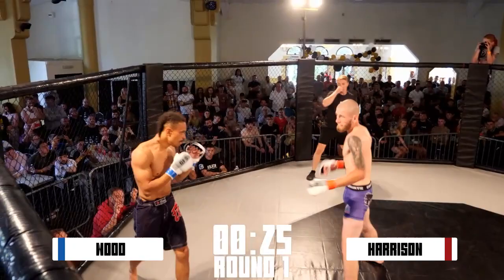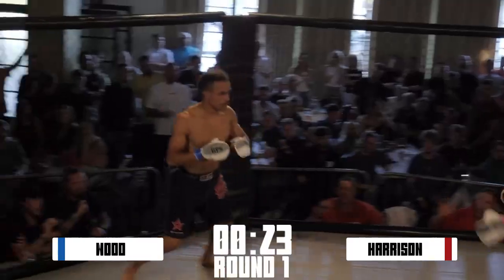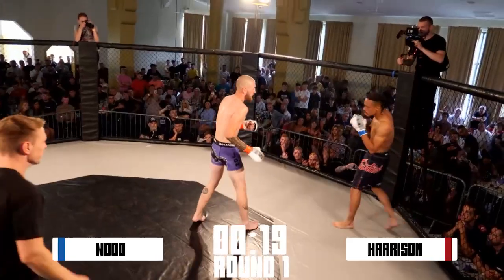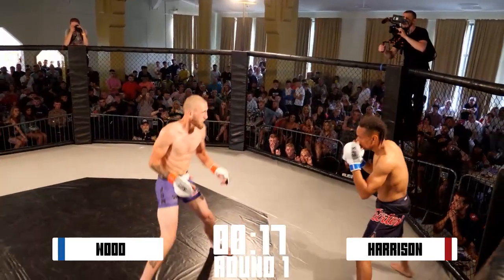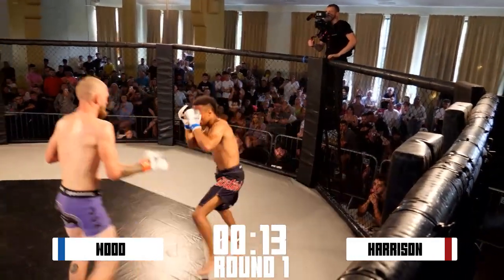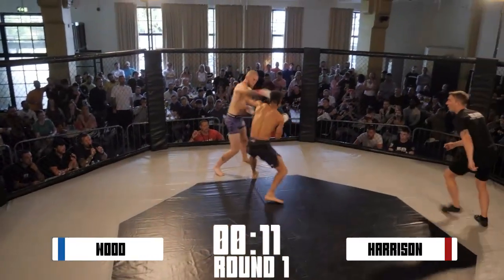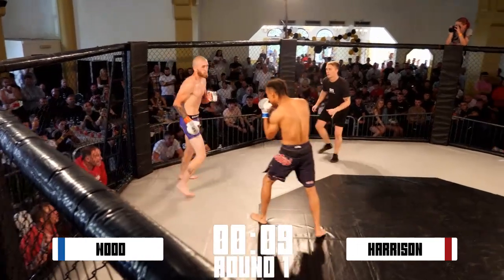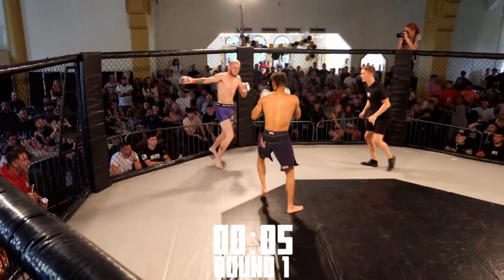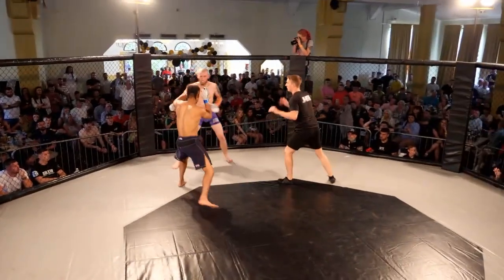He's obviously the shorter of the two. And oh, big right hand! I was going to say, Harrison seems to have that range, and he's using it effectively. And that right hand though was right on cue, and another right hand! And Ward now, I think, has had enough. 10 seconds to go here. Final few seconds of round number one.